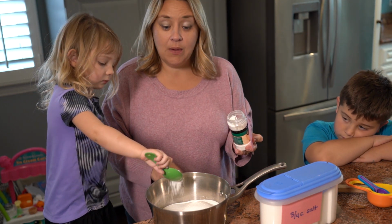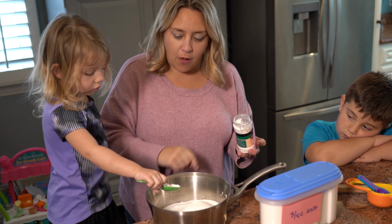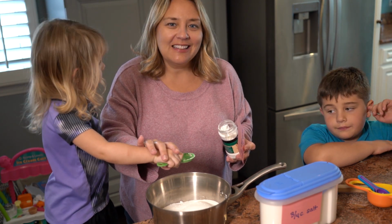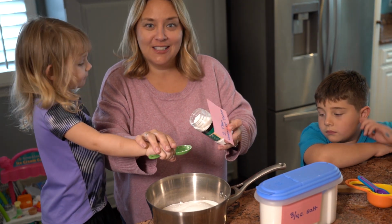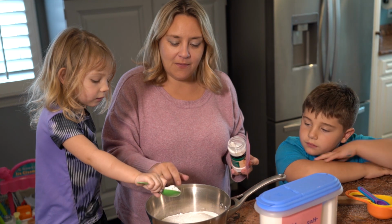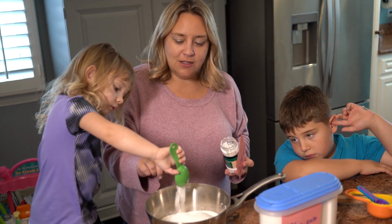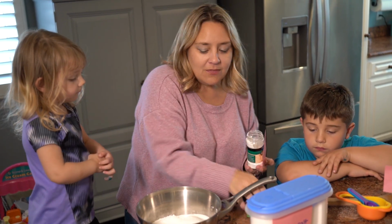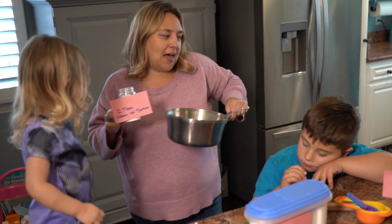Okay. Help me count. We need 2. 1. Drop it all the way out. 1. How many more do we need? 1. You're right. You're really paying attention. We need 1 more. Okay. There we go. 2. Perfect. And now, with Play-Doh, you'll notice I'm not flattening the top.